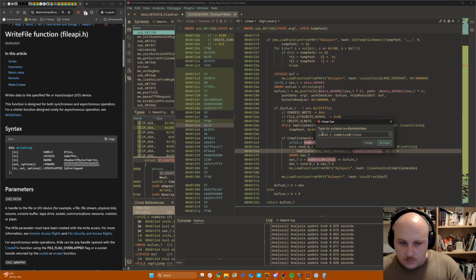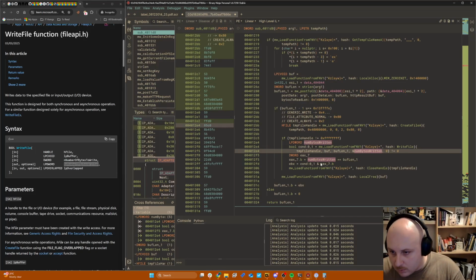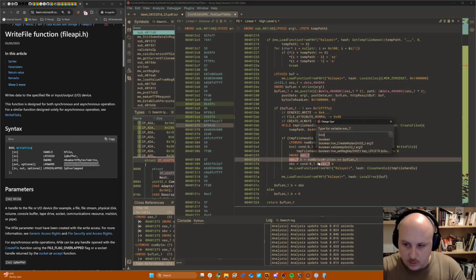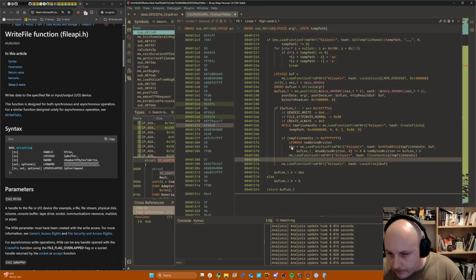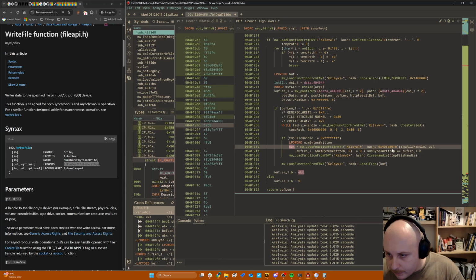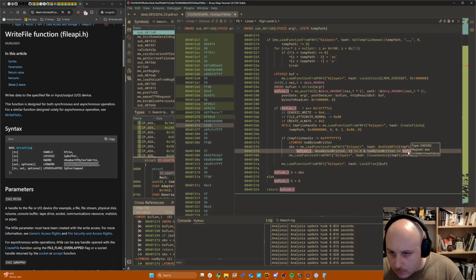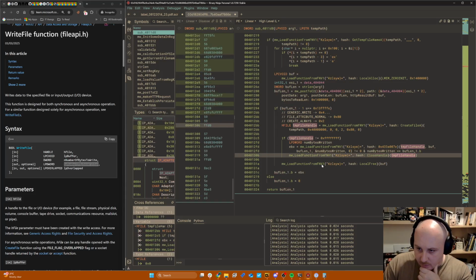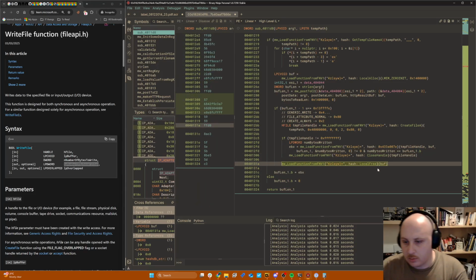And I guess we're just going to be making an assertion after that to make sure that we have written the right number of bytes. This one would be a boolean. Sure. So that's fine. And then we close the handle to our file, and we call local free on our buffer.